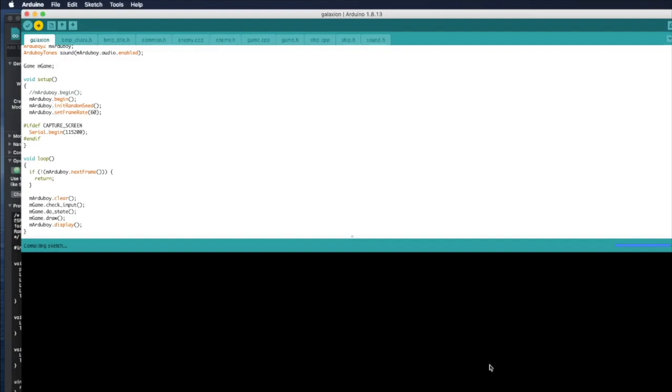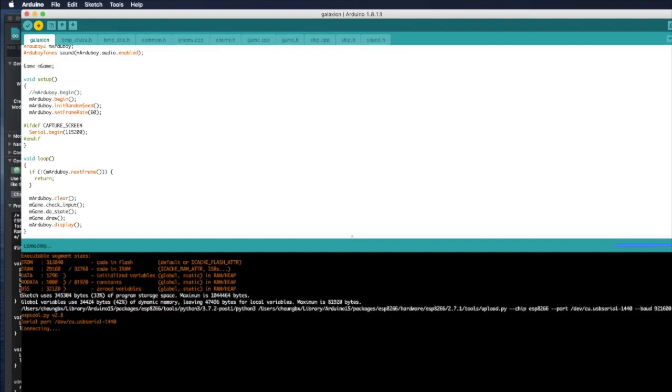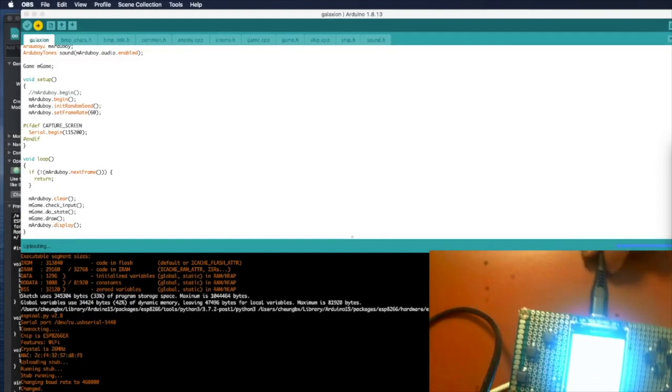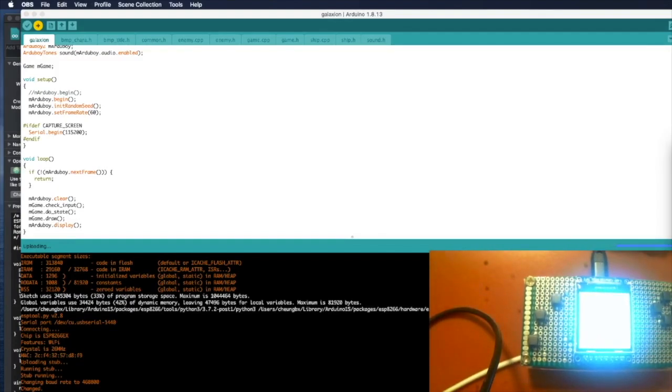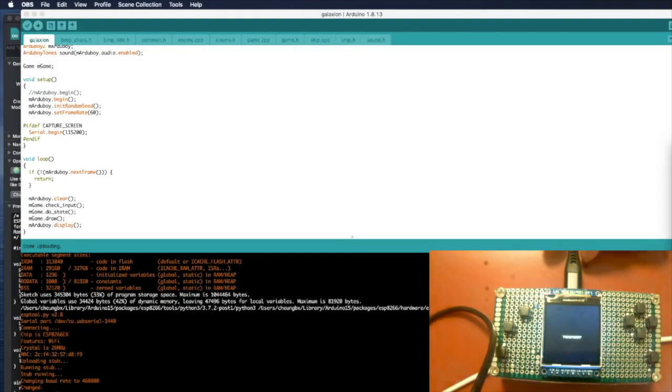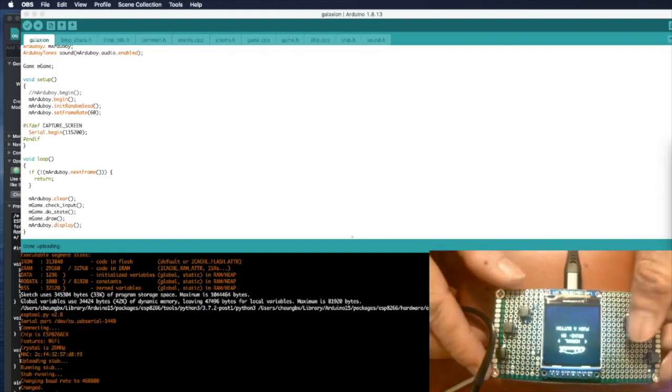And then you can click upload, the arrow to the right. It will start compiling, and the code, the firmware, is uploaded to the ESP8266, and then the game will be booted up. We can then test the game, see if it works.